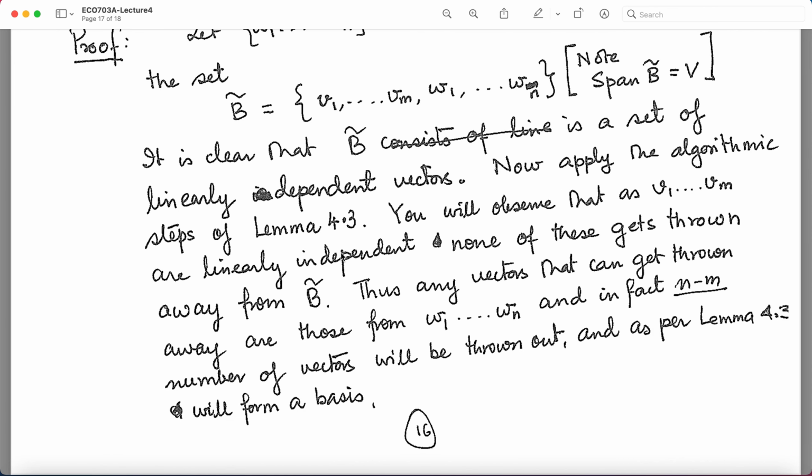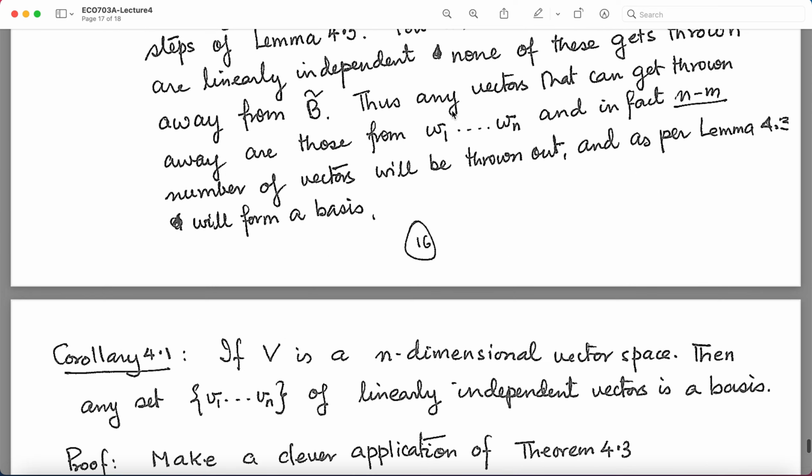And as per the lemma, when you throw out these additional vectors, you will finally get a basis. So, basically you have put some elements, which are actually a basis, along with V1, V2, ..., Vm, and some of them are thrown out from here. Some W's are thrown out by the previous lemma, and what is remaining is the basis. You will finally reach a basis in which V1, V2, ..., Vm is also taking part. So, what we have done essentially is add some elements to V1, V2, ..., Vm to make a new basis. I hope this is clear. This is a very simple game in town.